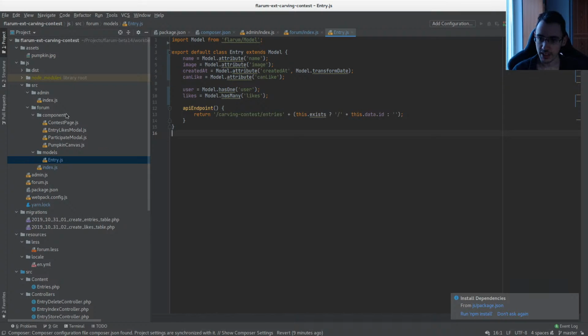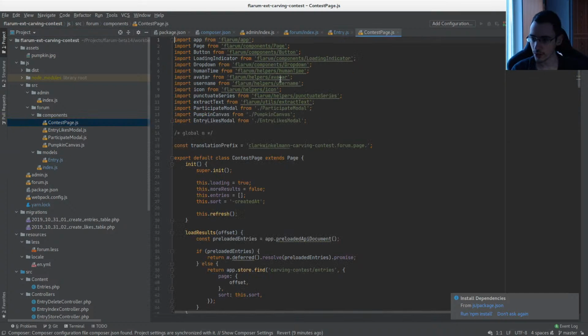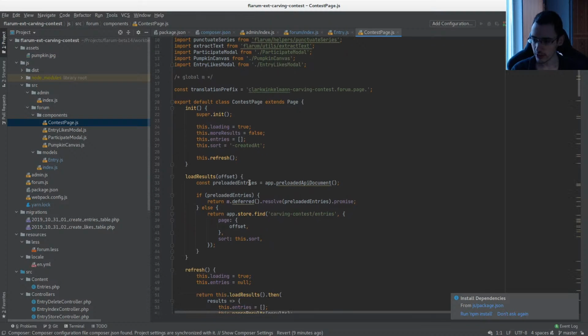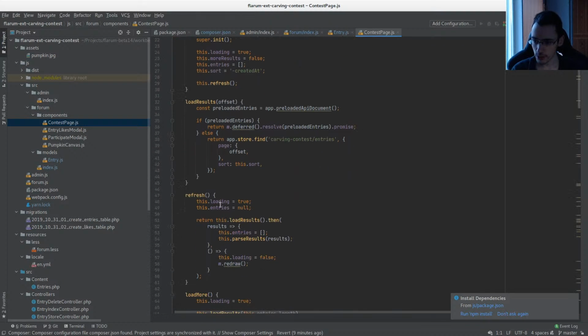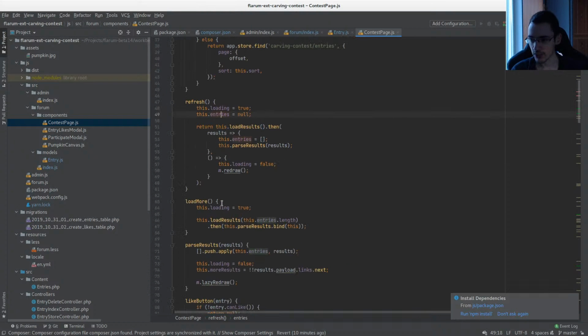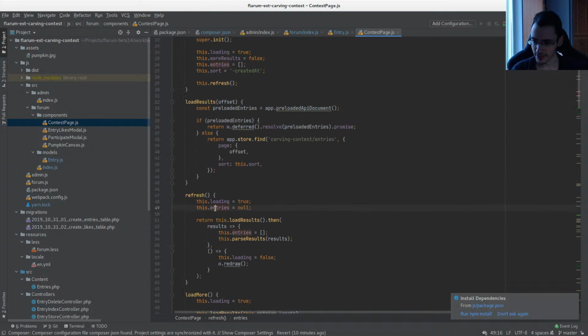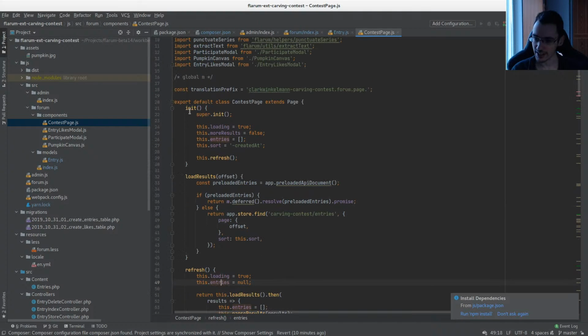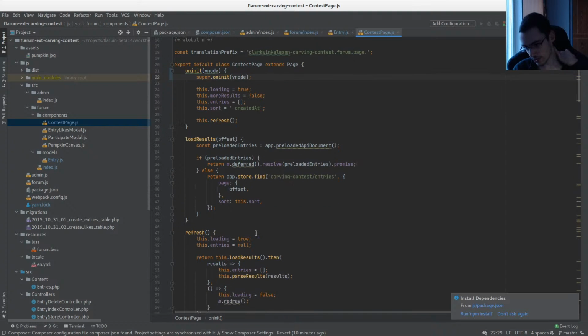Now let's go to the components. So we have the contest page. You saw that we had an error with this.entries is undefined. And where is that this.entries variable defined? It's defined in init, but init no longer exists. Now it's oninit. So we will use oninit, and we also need to add the vnode parameter to oninit. So now this should be called again. This I think will still work.